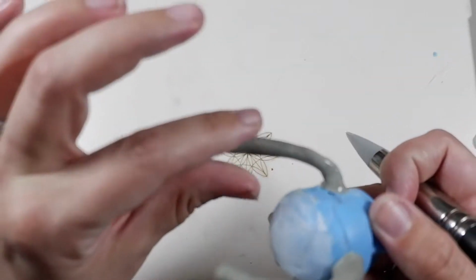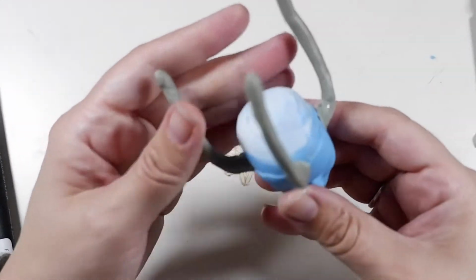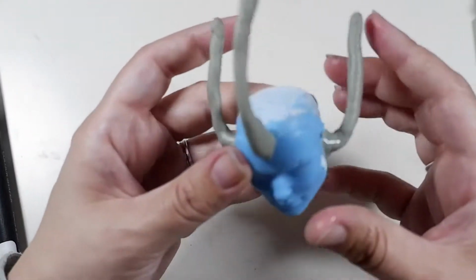And I tidy it up and smooth it out with a bit of water. This stuff's lots of fun to use. Infuriating at times, but it's good. It does what it needs to do.